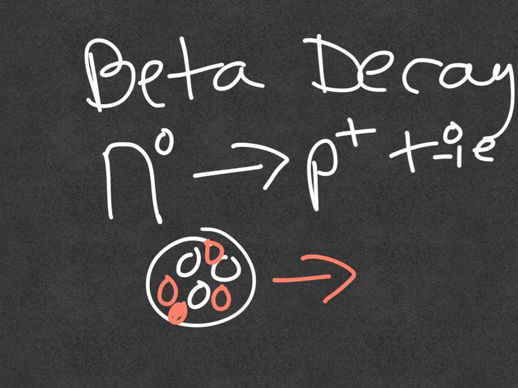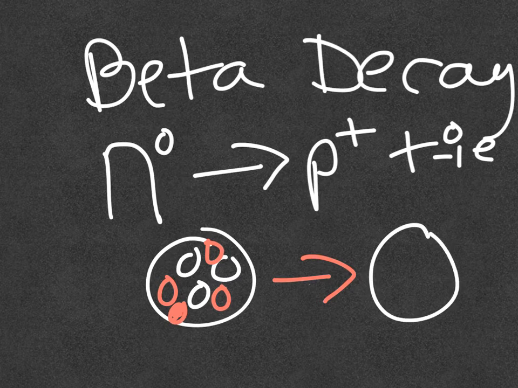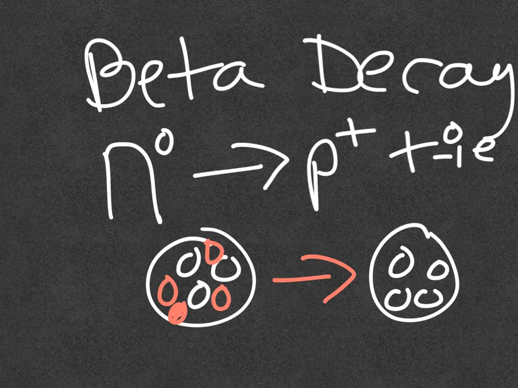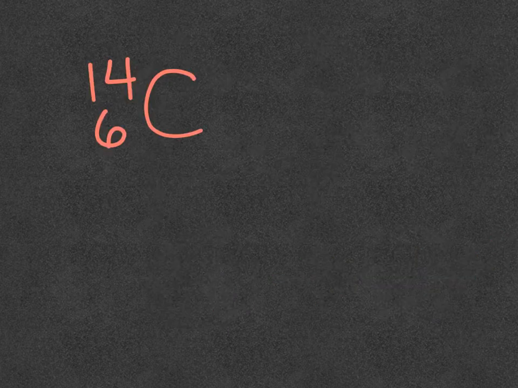So let's say now that this neutron right here, okay, is going to change to a proton. So in our next picture over here, we now have 1, 2, 3, 4 protons and only 3 neutrons. Okay, so the other piece that we have from this is that little beta particle. So he's going to have no mass, but he's going to have a negative charge. So this is what it looks like from a particle standpoint. Let's put it into actual problems.